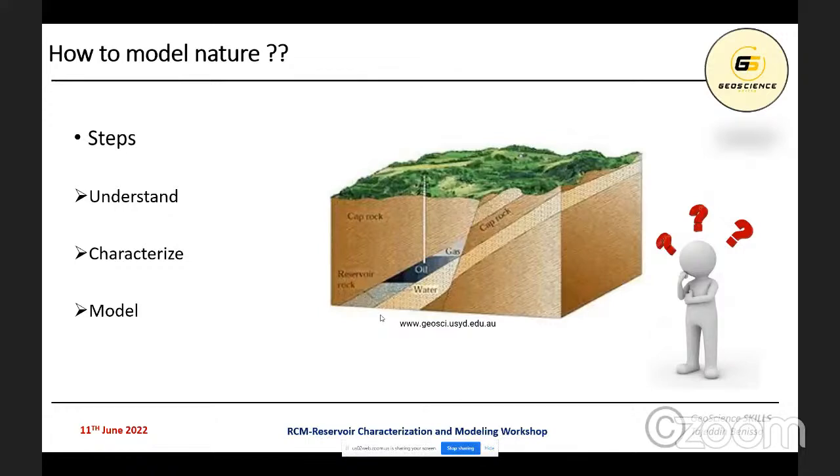As we mentioned in the first session, we need to follow 3 steps to model nature or to model complex things. The first one is to understand, so to gather information, chunk the components, divide the components into chunks or isolate them, so as to study them, which will enable you to characterize the reservoir and build a concept. Then you start building your static model.